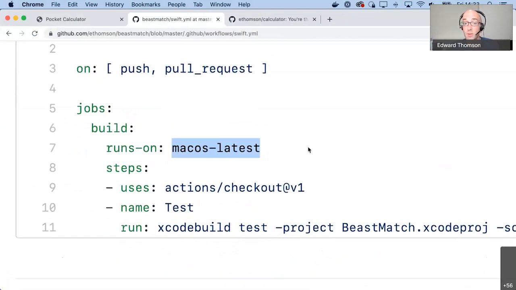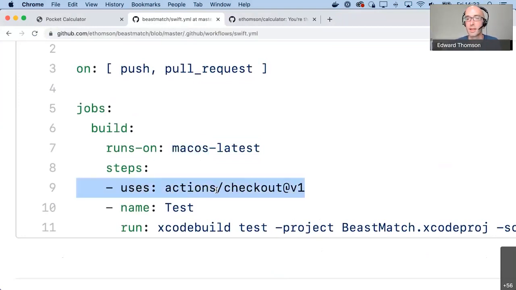Again, Apple actually limits your ability to build their applications and to run the iOS simulator to actual physical Mac devices. And you can virtualize those Macs, and we've done that, but it actually must be Mac hardware. And so you actually have to run it on a Mac. And so that's what we're doing here.